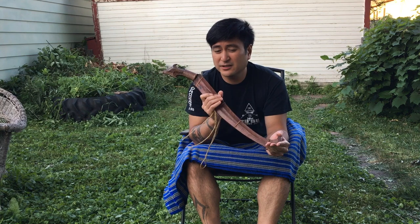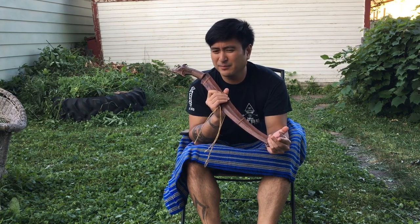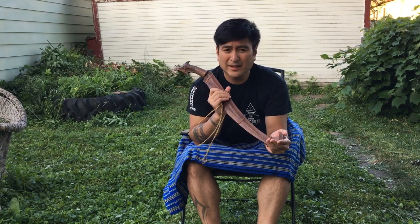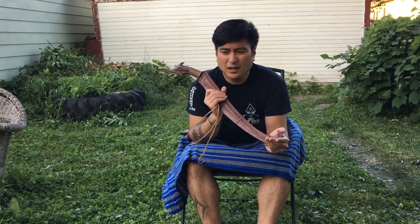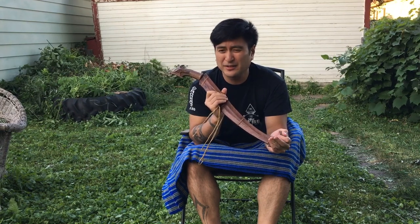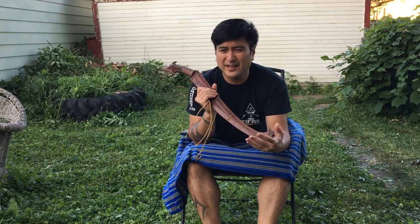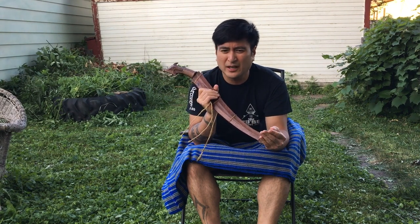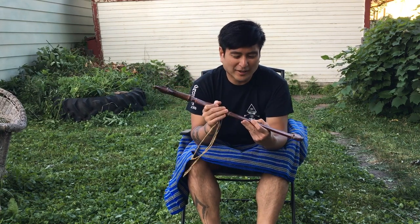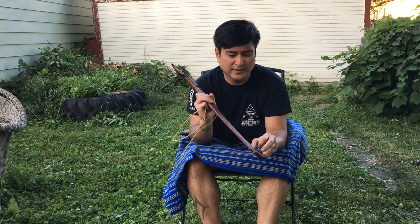I've been researching and collecting these sandata — well, I've been collecting my whole life, but I've been actively researching for the past 20 years. My collection is fairly extensive. I used to have a website called Federico Moro's Swords that's been cited in a bunch of different articles. It's no longer up because I didn't want to pay for web hosting anymore, and there's some good information out there, particularly on Moro swords these days.